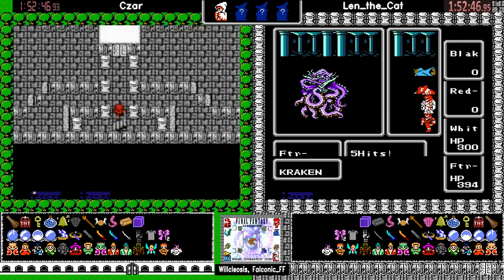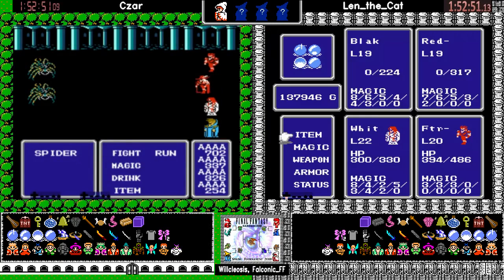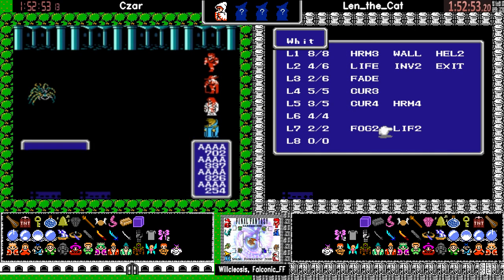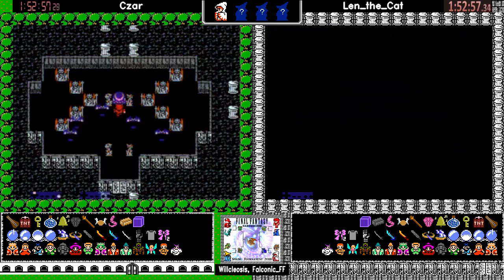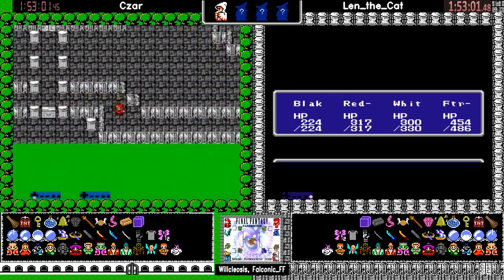Did we see any nasty spells or abilities from Kraken? Doesn't matter. We did not. Czar was able to get through Kraken 2 fairly easily. Len the Cat gets through it. Life 2. He's using both Life 2 charges. Okay. That leaves a life charge on the Knight.